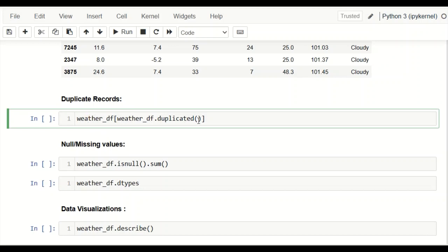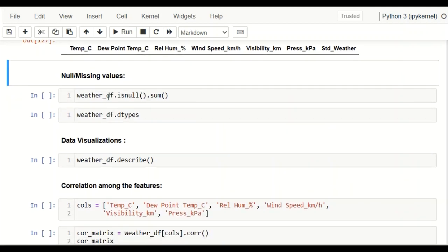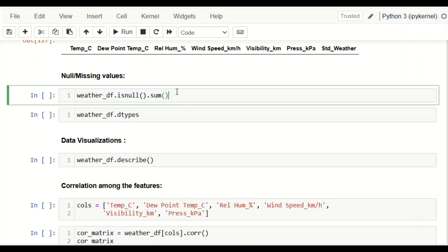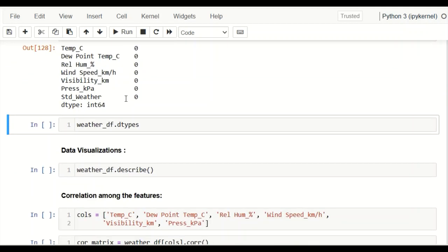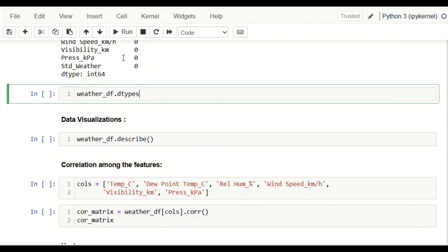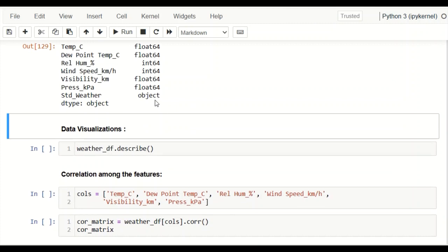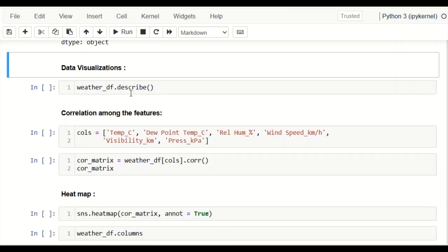With df dot duplicated we can do it, and yes, there are no duplicates. We can check if there is any missing value. Already we have checked, there was no missing value earlier. So here also there is no missing value. As for types, everything is numeric, only one column, the target column, is a string.